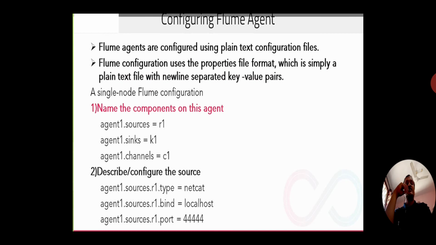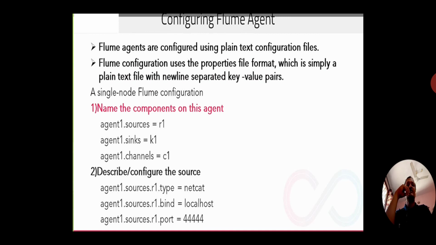We select one agent. Agent 1 has a source, that is r1. With the same agent, we have a sink, k1. In the same agent, agent 1, we have the channel c1. So these are the three components. Then we have to configure the source, that is the data source.